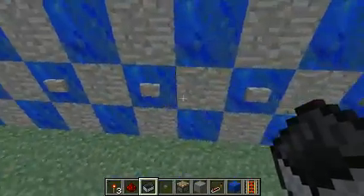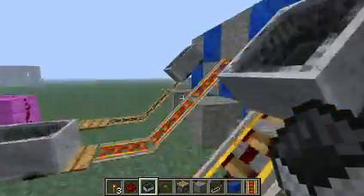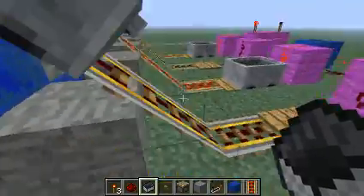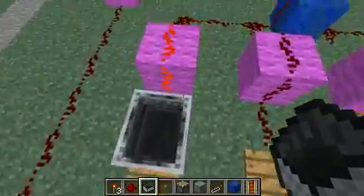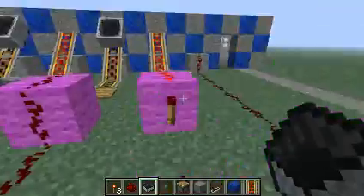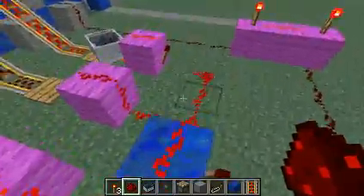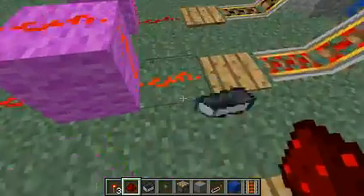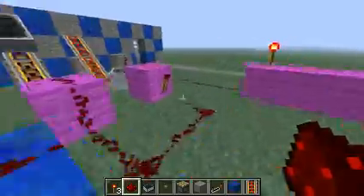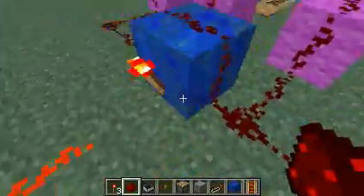So how this works is, you see these buttons here are connected to powered rails. They get powered once the button is pushed, and they are powered while the rails go down to pressure plates, firing redstone, inverting this torch here. Which just goes over here — you can set it like this, and the password will be 1. Which leads over here, actually activating this torch.